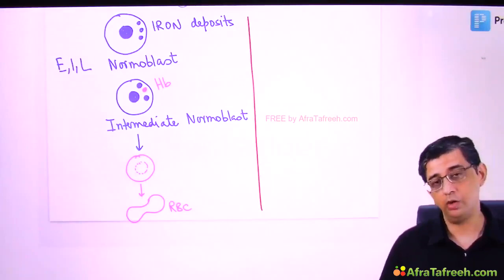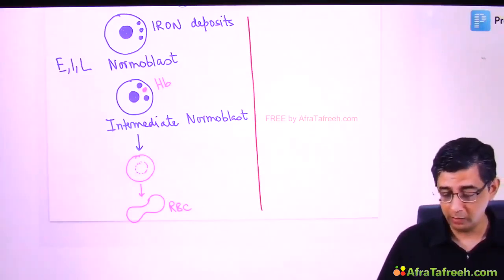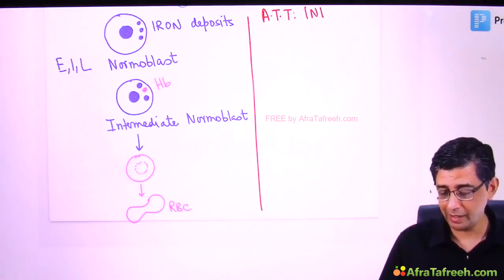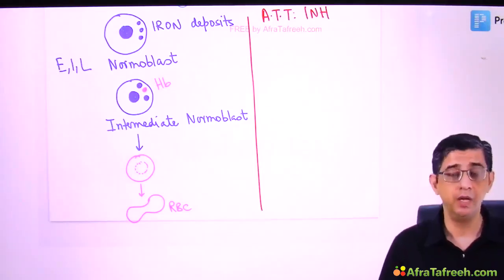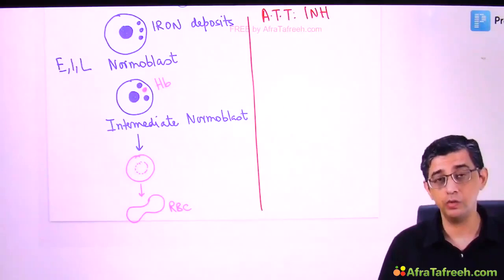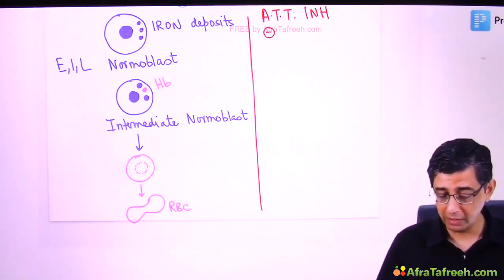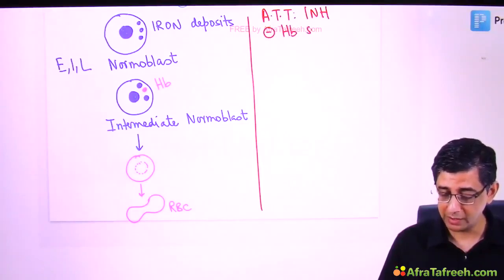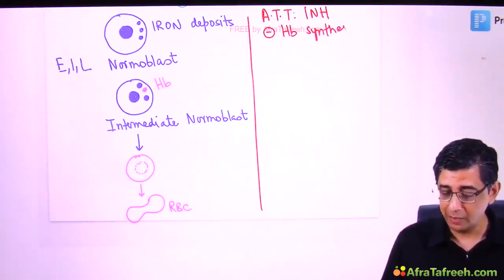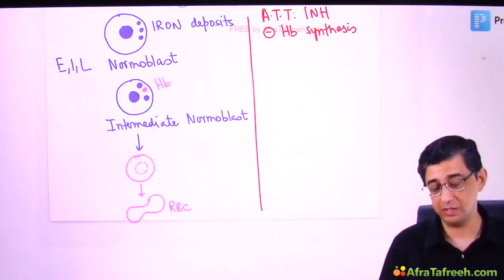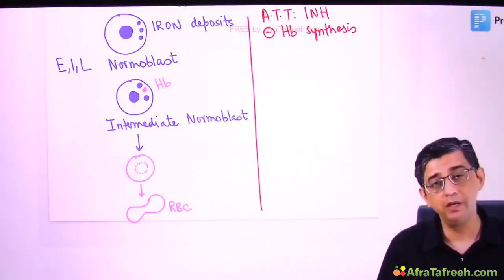So compare the normal versus the abnormal one. The abnormality is that my patient suffered from TB, so I had to start him on ATT, and isoniazid, which is a primary bactericidal antibiotic, is also going to damage the bone marrow. Well, what is the problem? Isoniazid will inhibit hemoglobin synthesis. As I told you, hemoglobin synthesis begins inside the intermediate normoblastic stage. Now this step will be prevented.